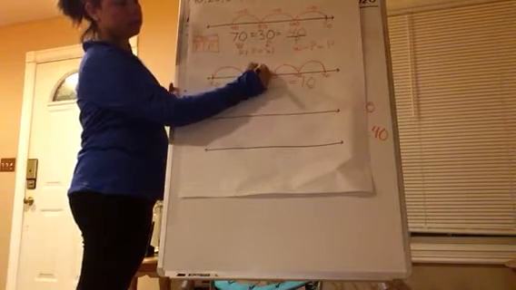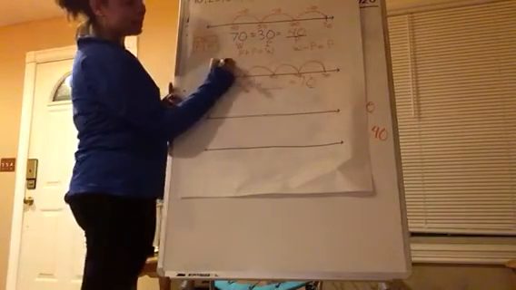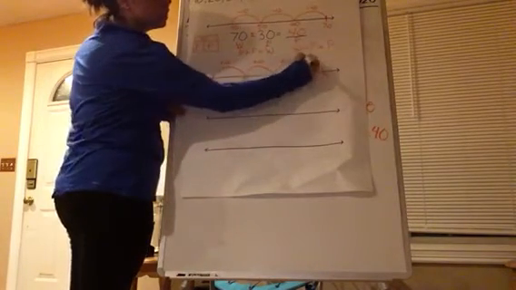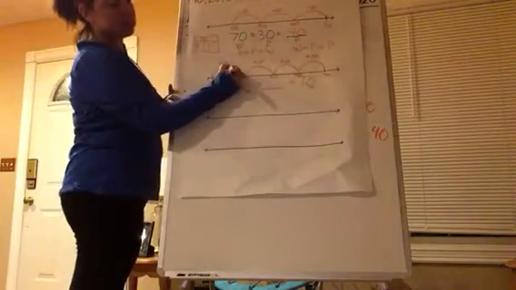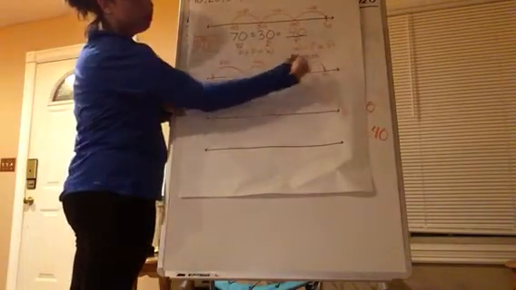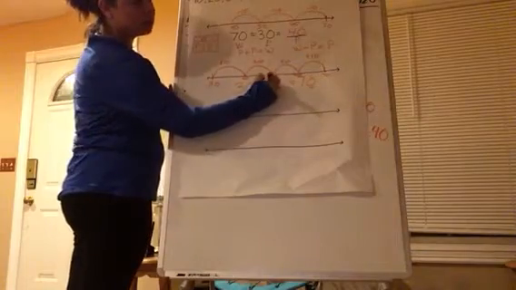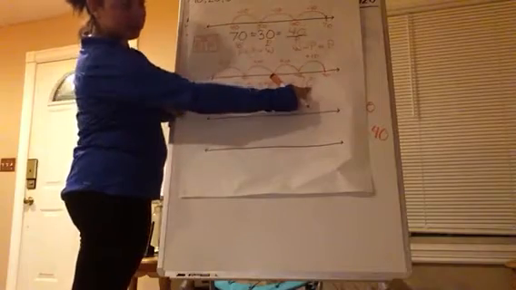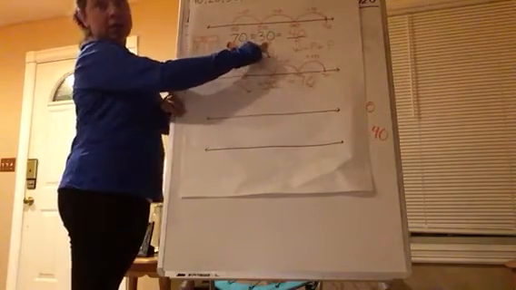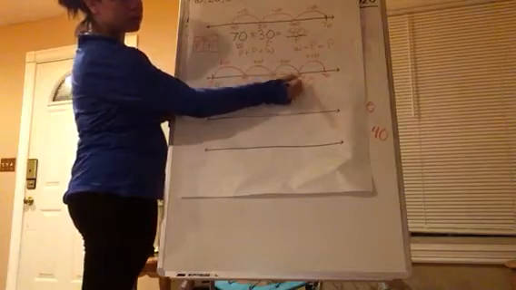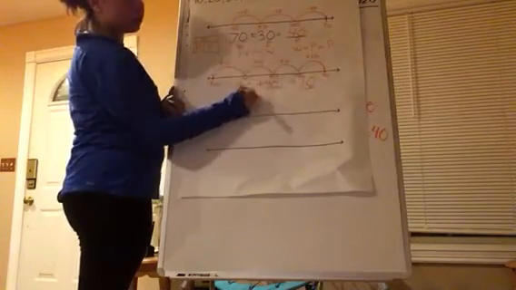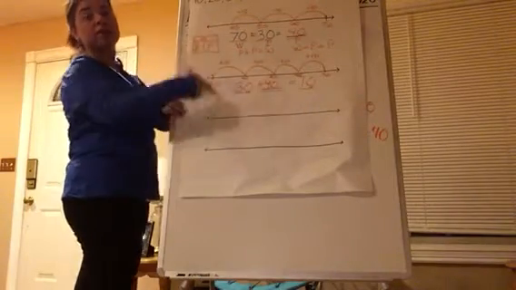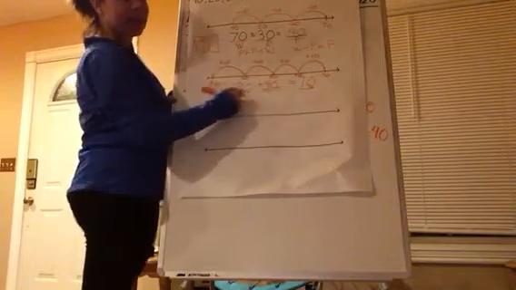There's 1, 2, 3, 4. And since each of these are worth 10, it's 10, 20, 30, 40. So 30 plus 40 equals 70. So that means 70 take away 30 equals 40. You notice we have the same numbers that we're working with. 70, 30, and 40. We have the same numbers, so we're thinking addition.